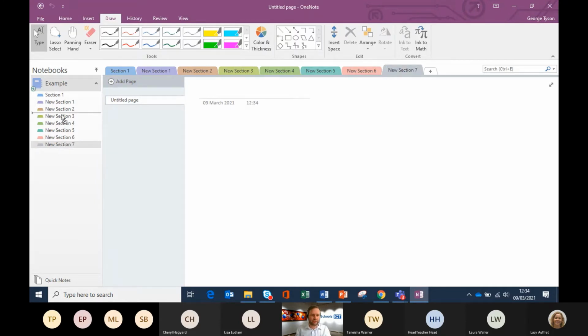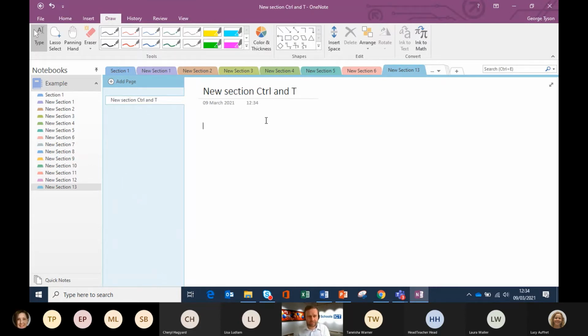Look at this side here. It's got sections 7, 6, 5, 4, 3, 2, 1, and 0. I can make a section 8 by holding down Control and pressing T. If I keep on doing that, I keep getting new sections. They fill up along the tabs at the top. And this new section is Control and T. If I go there, you can see where it goes.